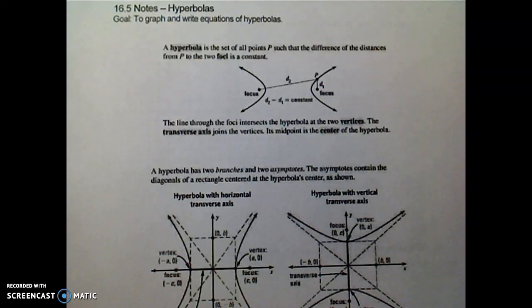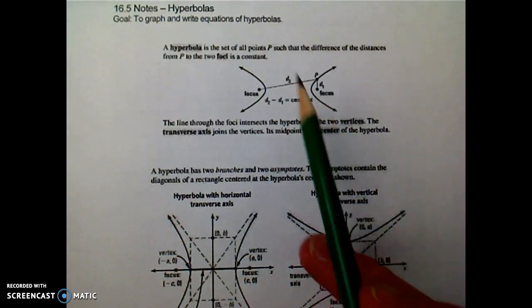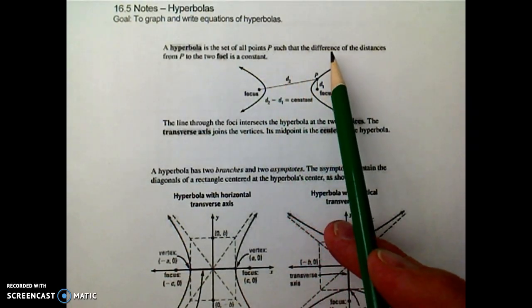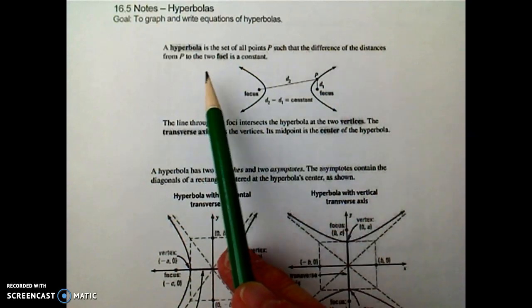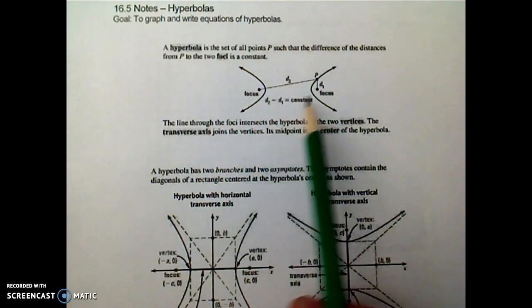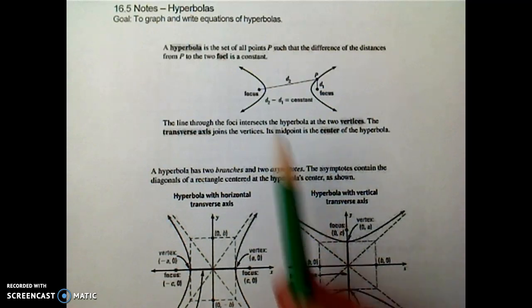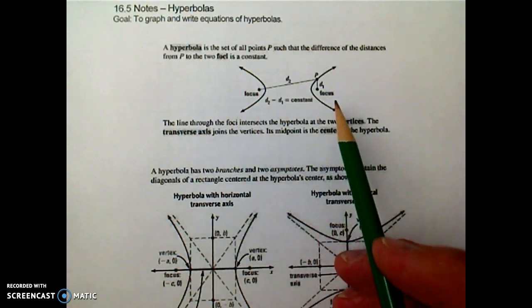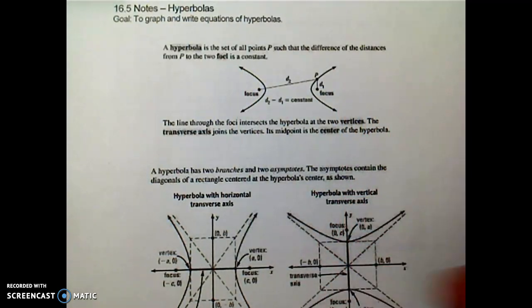The last conic section we're going to take a look at is the hyperbola in section 16.5. Somewhat similar to the way that an ellipse is constructed, a hyperbola is the set of all points, we'll call them P. This time, though, we're looking at the difference of the distances between two foci, and that difference is constant. So we get a hyperbola that has two branches, almost as if you took an ellipse, split it in half, and then spread it apart.